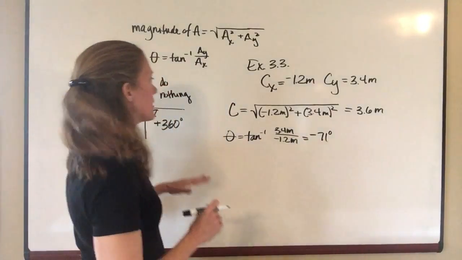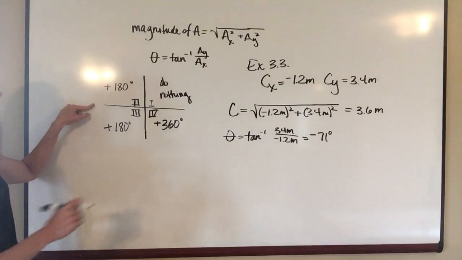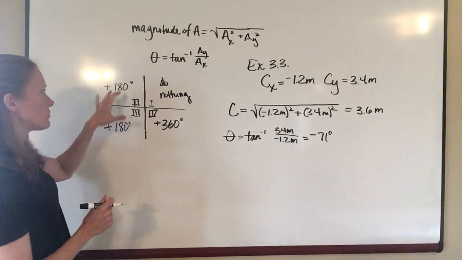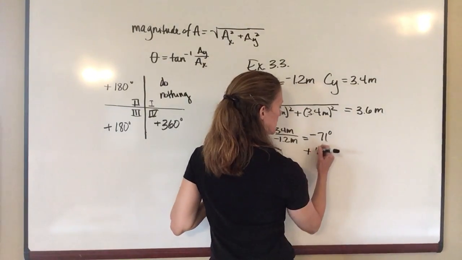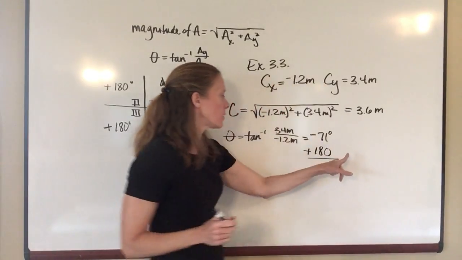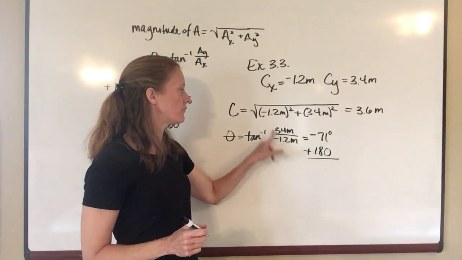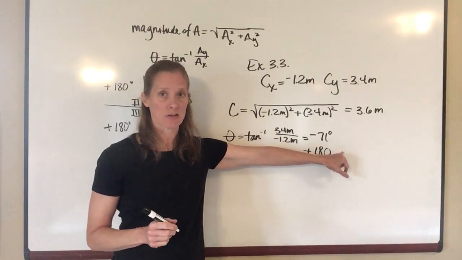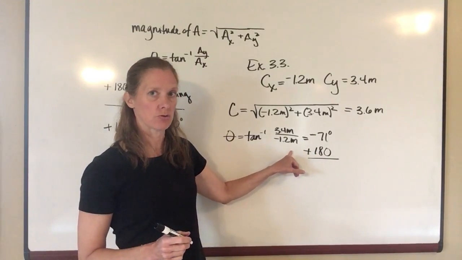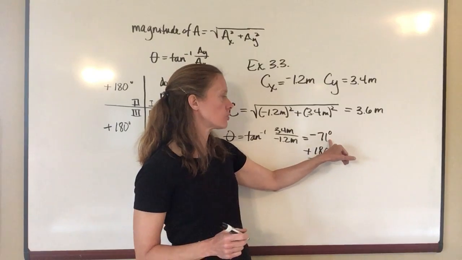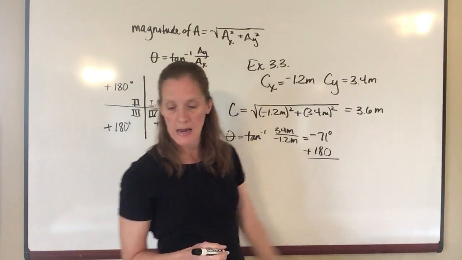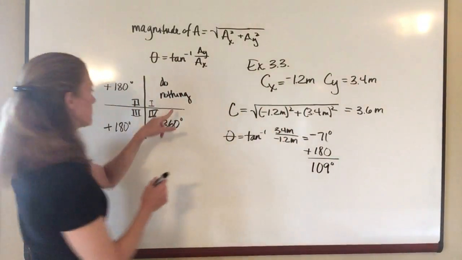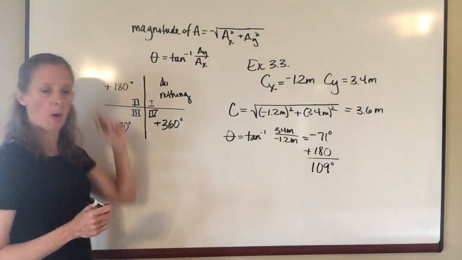Okay, again, because my x component is negative and my y component is positive, it puts me up in this quadrant. So to get the appropriate answer, I have to add 180 degrees to this. This one had two significant figures because both of these had two significant figures in it. 180 degrees is exact, so I'm not going to use this to determine significant figures for my final answer. So my final answer will be in the units or the ones place. And so you should come up with a final answer of 109 degrees, which is still going to land us over in this quadrant.